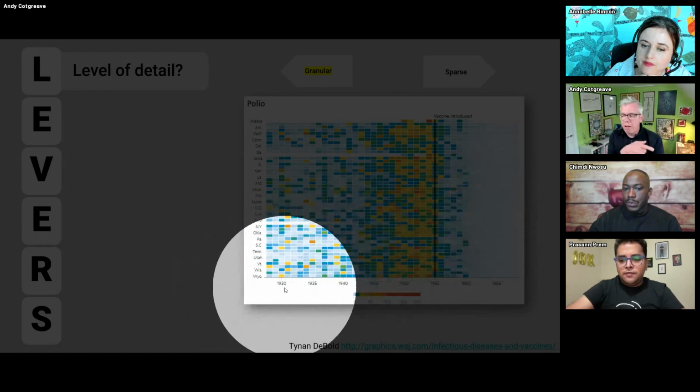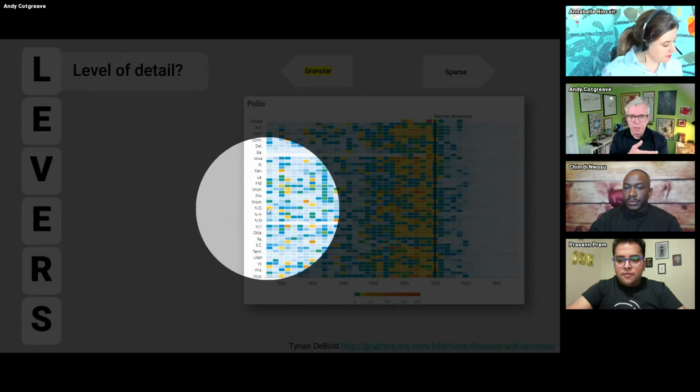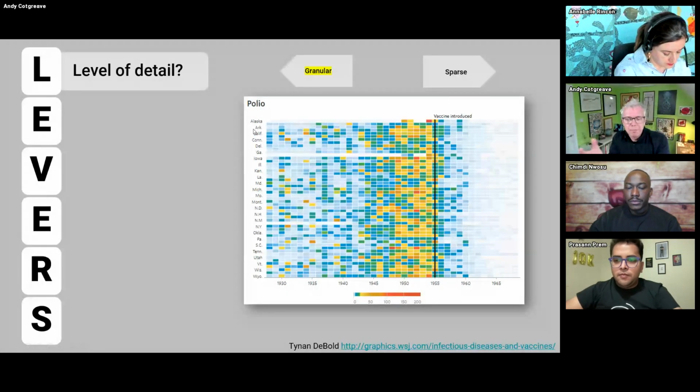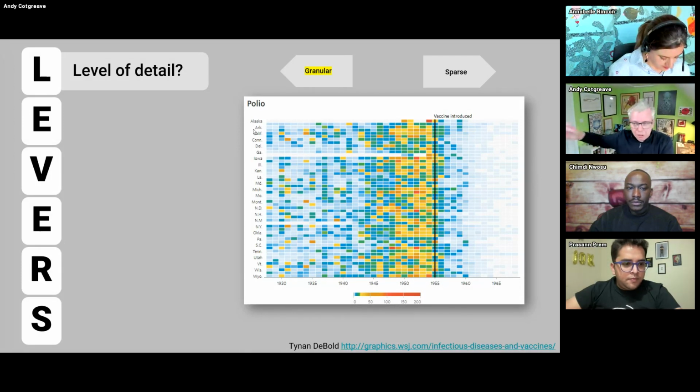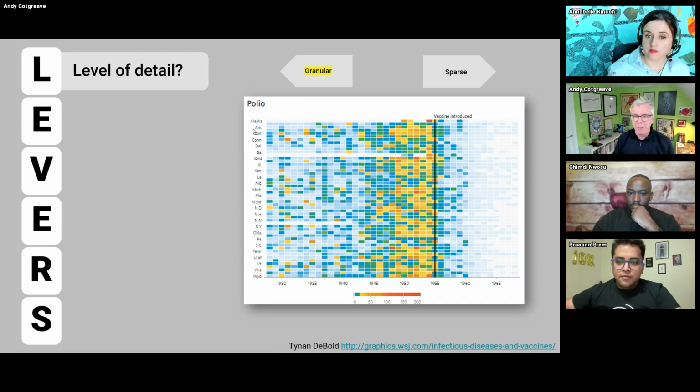We've got time on the x-axis, and each row represents one of the states in the USA. So when this came out, loads of people were saying, this is amazing, this is really cool. It was really well received in the database field. It did go on to win a few awards. And we can argue about the color palette, which is possibly not the best. We probably shouldn't be doing rainbow color palettes, but everything else about this chart is amazing, and there's a huge level of detail.